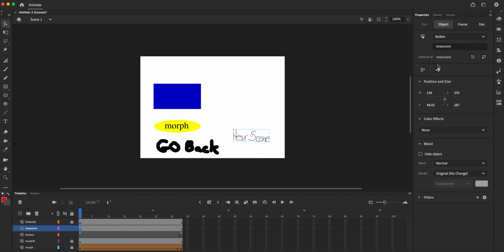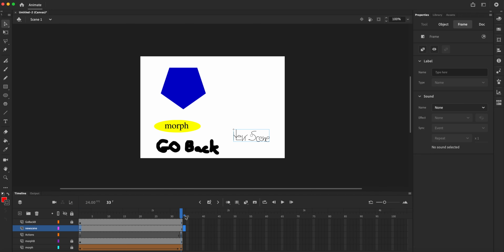Okay, new scene, instance of new scene. I guess they can be the same. I don't think that's going to be a problem. Let's code it. So now I want it to go to this frame over here, which right now there isn't any frame there. I want it to get past all my frames and just have a blank nothingness here. And that's at frame 34, which in fact is one less, 33. You always have to go one less.